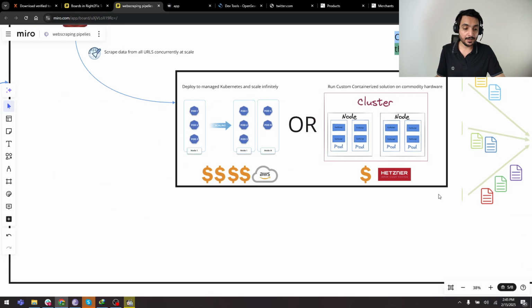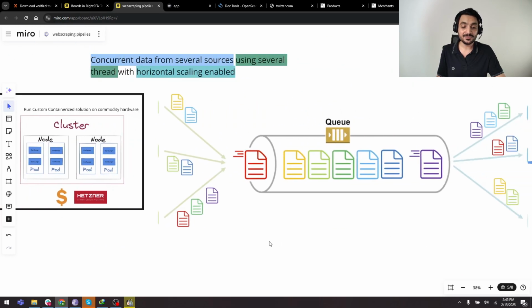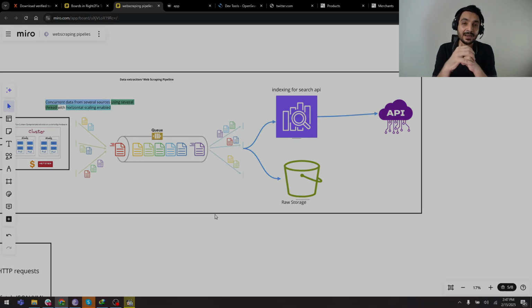And from here, the data that is extracted at scale concurrently flows down the pipeline. Once data is extracted, concurrently it's held in a queue. And from there, as soon as a desired batch size is achieved, it's indexed or updated for price in our Elasticsearch, and it's also sent for the historical record of daily price changes to S3. And from there, we also have connected an API which serves the data to the end user.